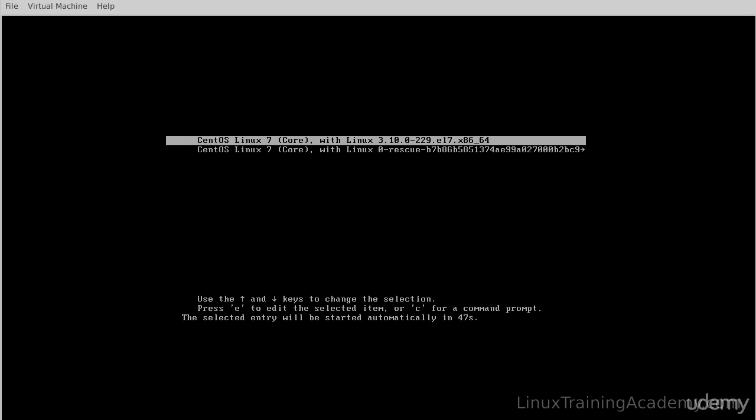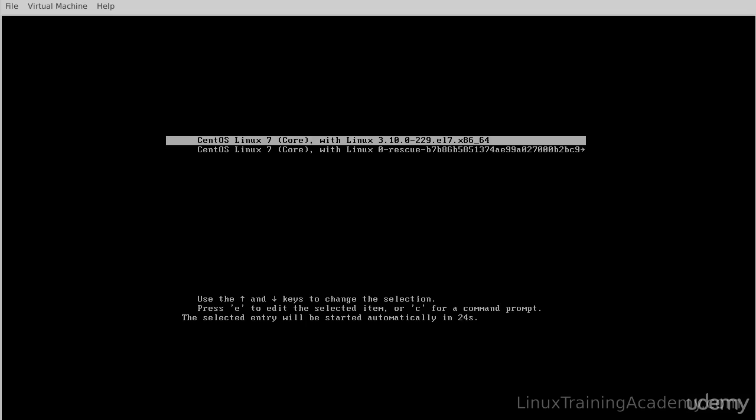The BIOS now executes the bootloader from the first bootable device it can find. Here we're looking at the grub menu. If you have multiple operating systems installed, this is where you can select the operating system to boot. This server only has CentOS installed, and there are two menu entries to choose from. In this example, there are two Linux kernels installed on the system.